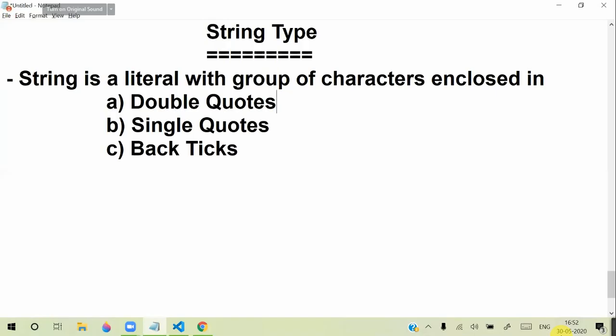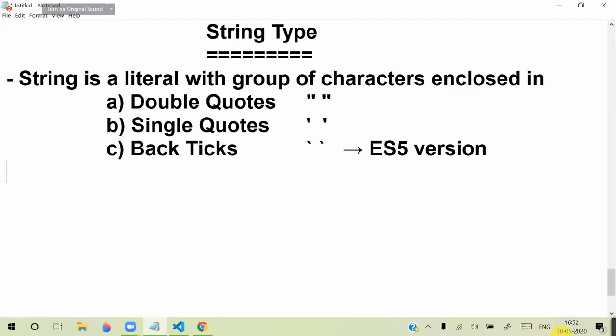So in JavaScript, this is a double quote, this is a single quote, and this is a backtick. Backtick is available from the ES5 version onwards. Now, what is the purpose of backtick, single quote and double quotes, and when to use them?